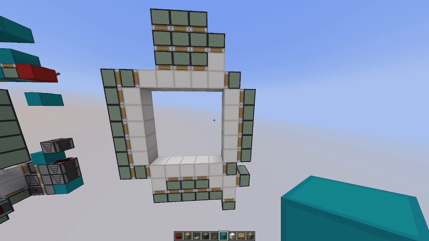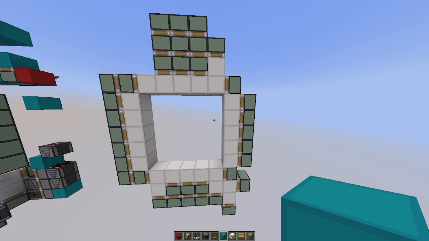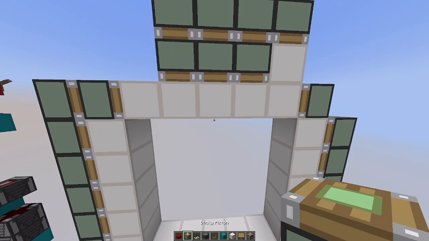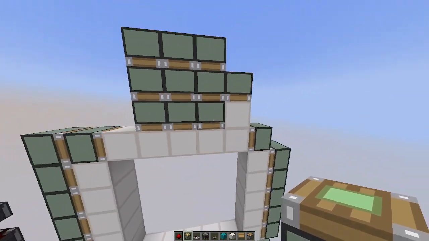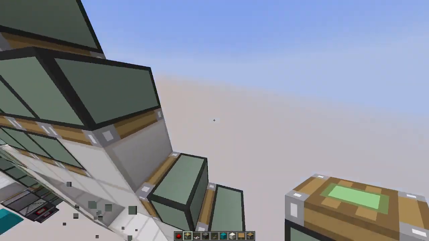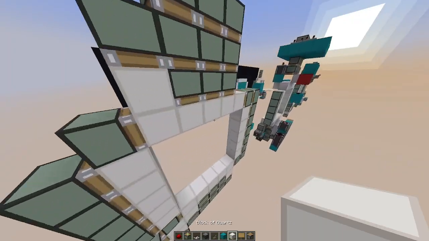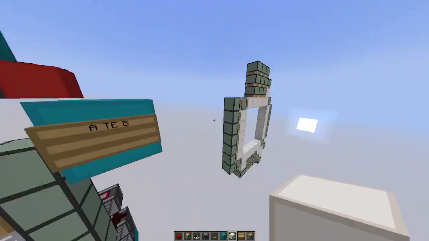And of course, we want to convert from these operations to an actual sequence. So we need a powering layout. We need to know the inputs first. So let's just create that. Now let's just consider the top first, because we need to power the first pistons for the first move of A.